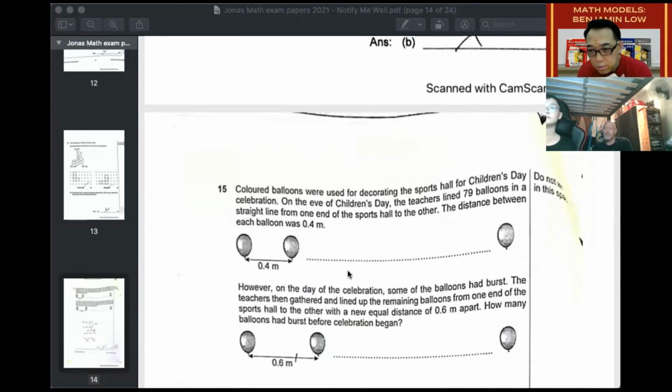Is there a reason? Are you not comfortable with using it? Yeah, I'm not really comfortable with using models. Is it because you don't know how to use it, or do you find that when you use models, you don't get it right? What is the issue? Yeah, the modeling makes me kind of confused when I do it. The model makes you kind of confused when you do it. Okay.